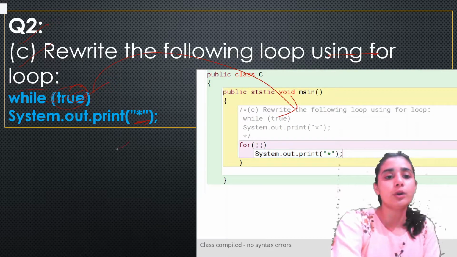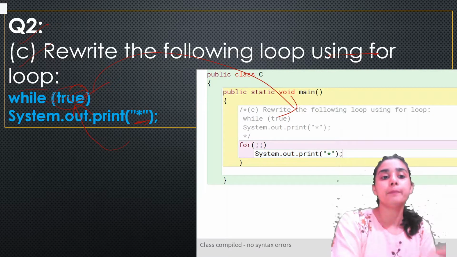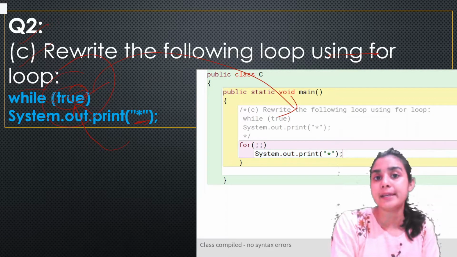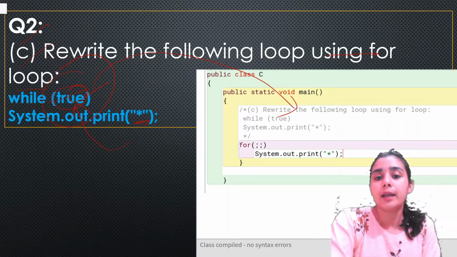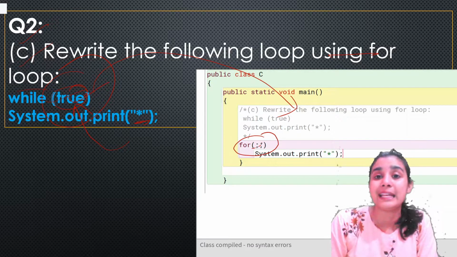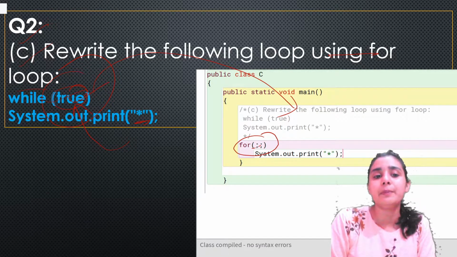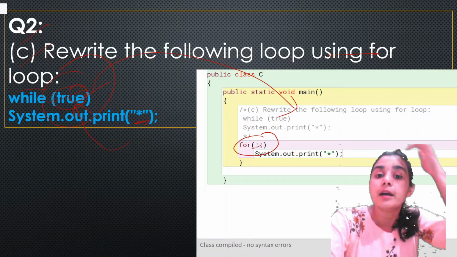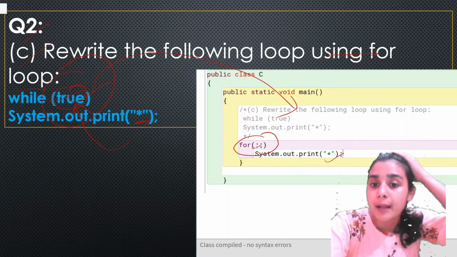As we know, this is an infinite loop. In the for loop also, if I'm not initializing, not giving any condition, not increasing or decreasing, that will be considered an infinite loop. Here I'm just printing this.